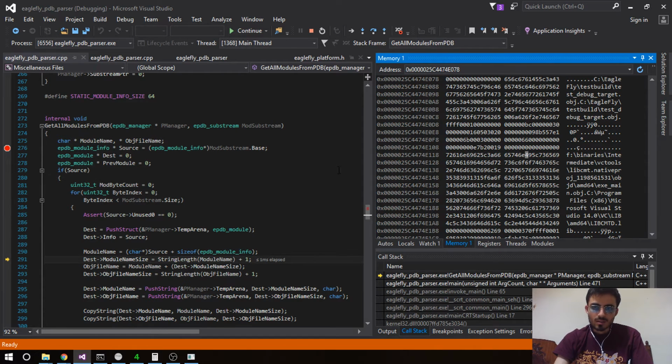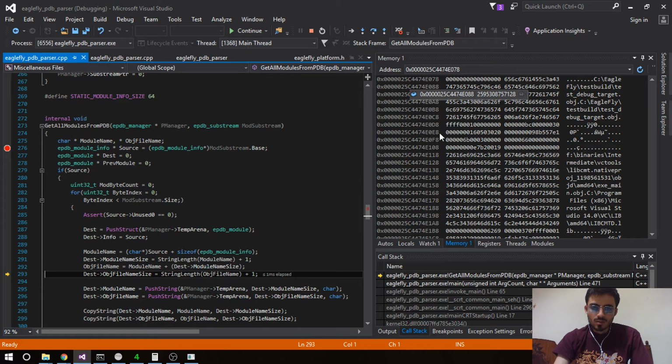And then this has a null here, and here's where the other one starts. That's the C programs. This is C program 566.